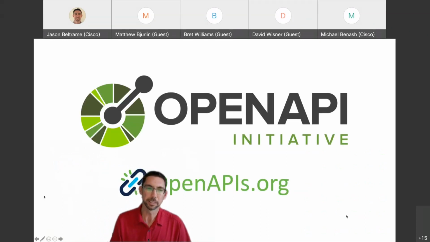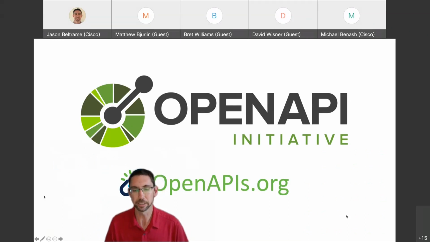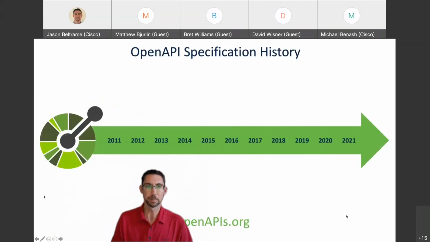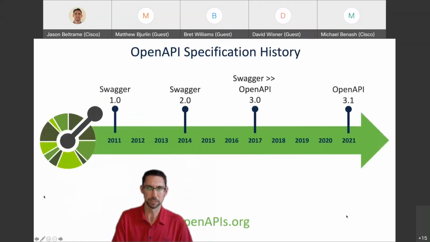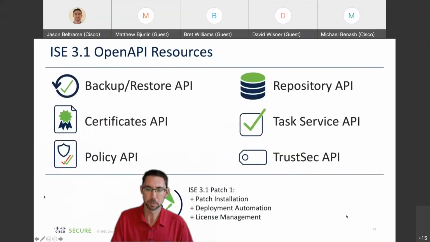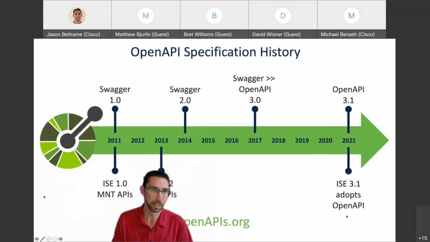So one of the cool things that the ISBU did with 3.1 is we moved to partner and start doing everything with the Open API initiative. The goal there was to standardize on an API structure and documentation, right? You can see the specification over time, and I'm going to build this slide out here. ISE 1.0 came out in 2011, very similar to where Swagger 1.0 came out in terms of how to properly document the APIs.